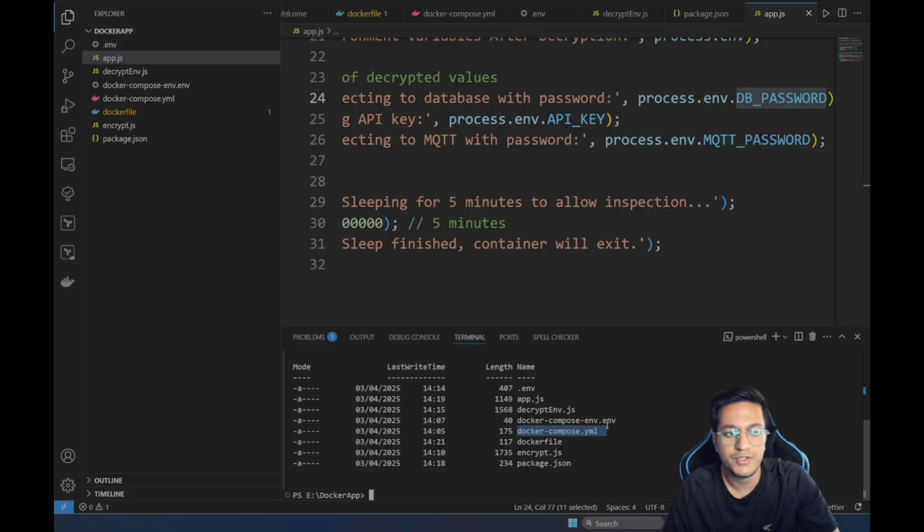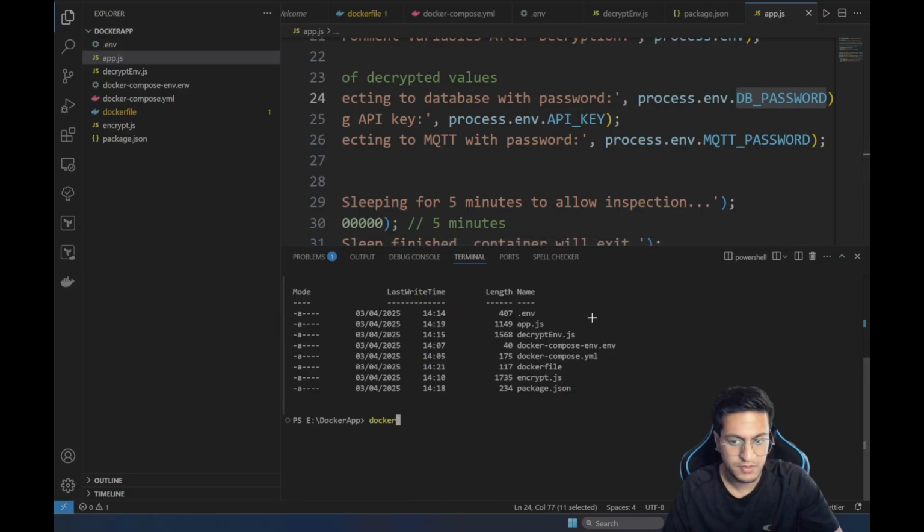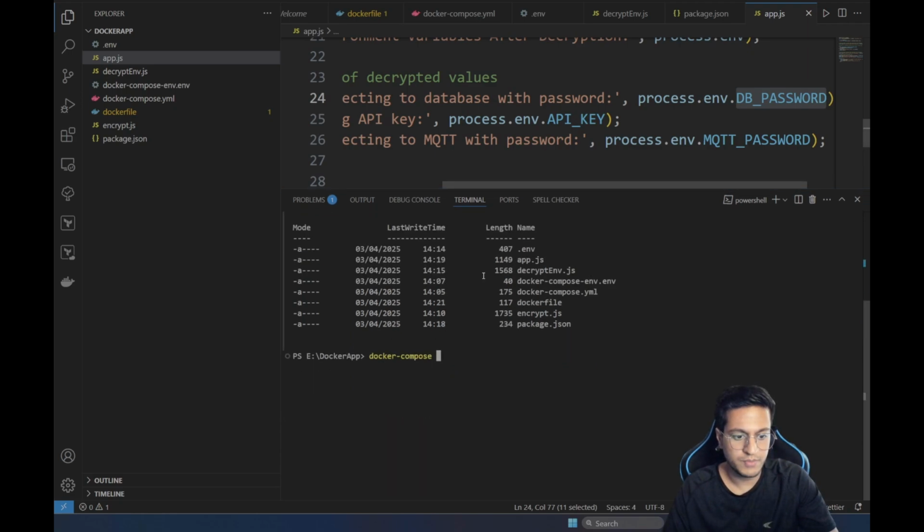And now we're going to run the docker compose up command along with build, so that everything can happen in one instance itself. Docker compose up, -d is for detach, otherwise we'll be stuck within the container logs. So we're going to do it this way: docker compose up -d --build. It will first build your Docker container, and then it will run it. So this is how we're going to do this, and we will press enter.